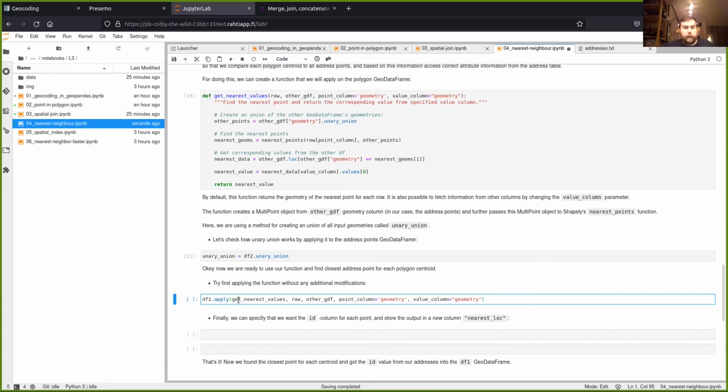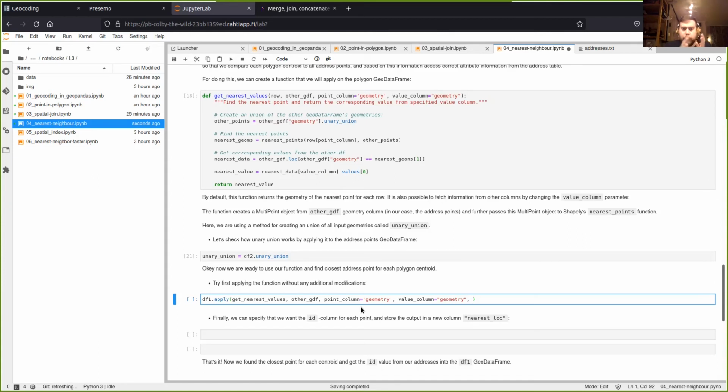So now we have here our first data frame. We apply one function, and then instead of the row here, we can take that out, because at the end, apply also takes a parameter of what axis of the data frame we want to apply it to.